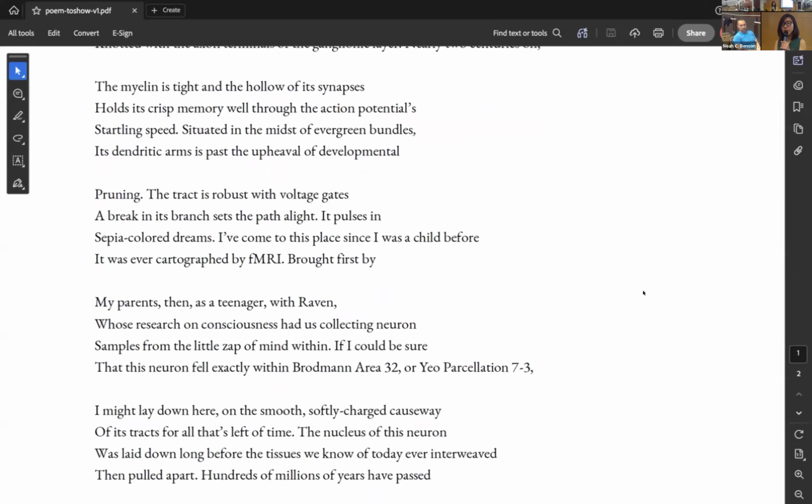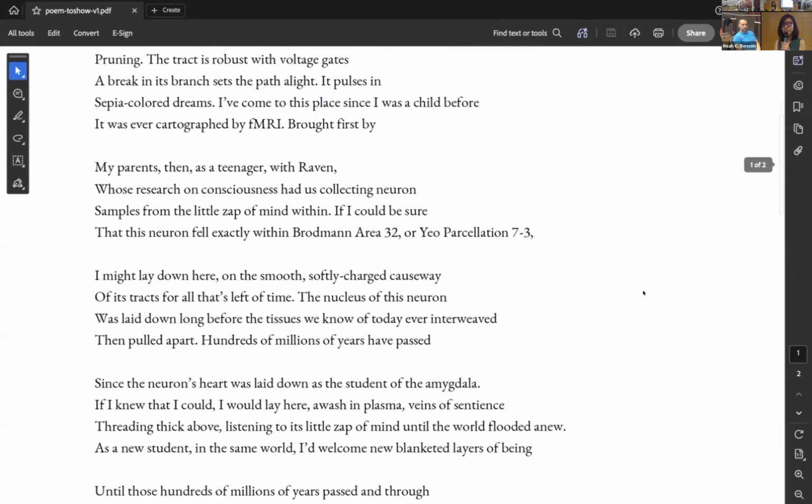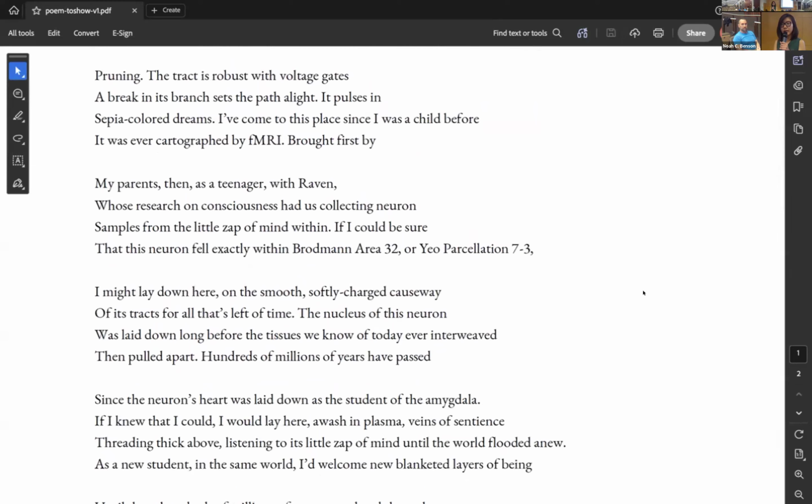The nucleus of this neuron was laid down long before the tissues we know of today ever interweaved, then pulled apart. Hundreds of millions of years have passed since the neuron's heart was laid down as a student of the amygdala. If I knew that I could, I would lay here, awash in plasma, veins of sentience threading thick above, listening to its little zap of mind until the world flooded anew.